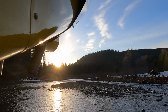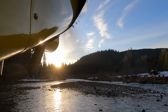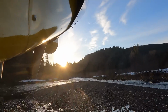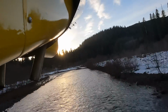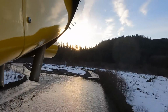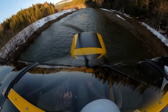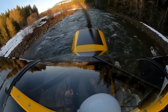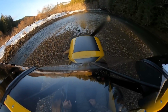And then there's landing using the flow of the river. So if you're landing on a river that flows at say 4 or 5 miles an hour and you're landing upriver and you're landing at 35, your ground speed's really 40. So you have a pretty good safety margin at that point. But let's say you're doing the opposite. Let's say you're landing downriver and you're landing at 35 and the river's flowing 5. Now you're landing at basically your penetration speed, 30 miles an hour. You're going to go upside down if you're in deep water.